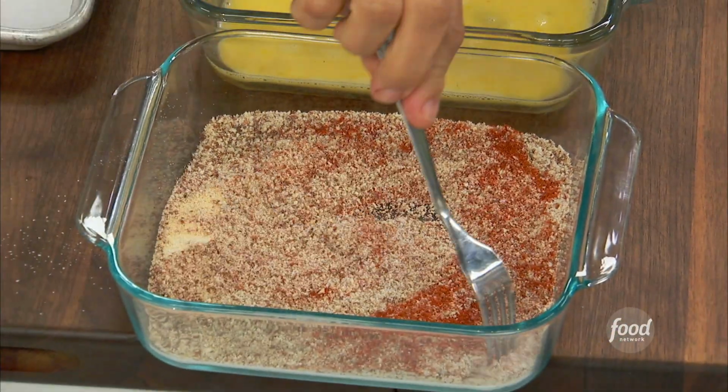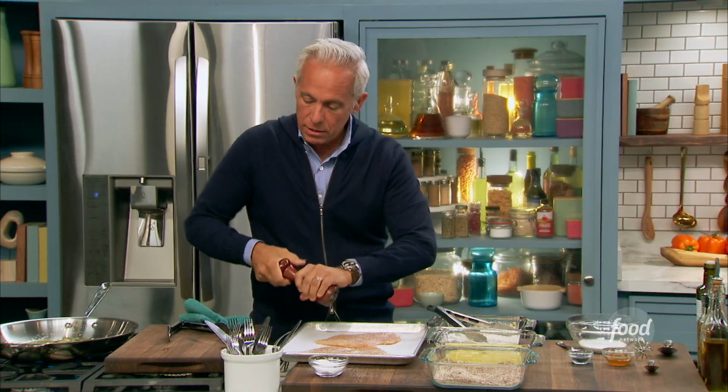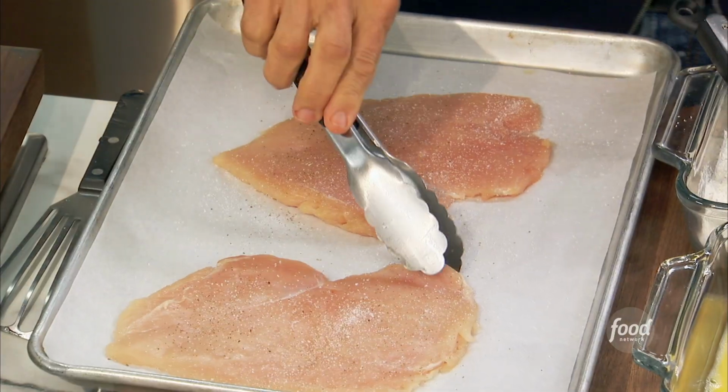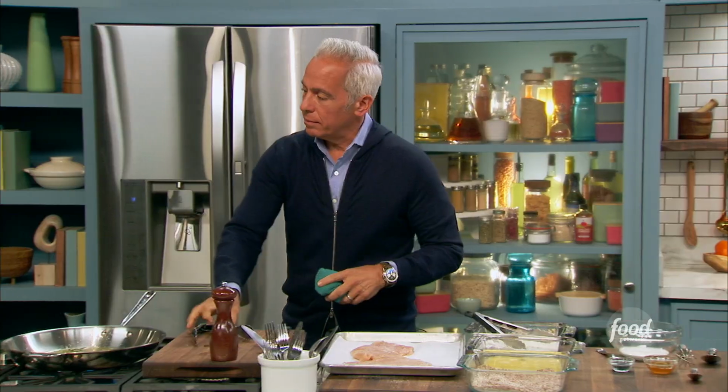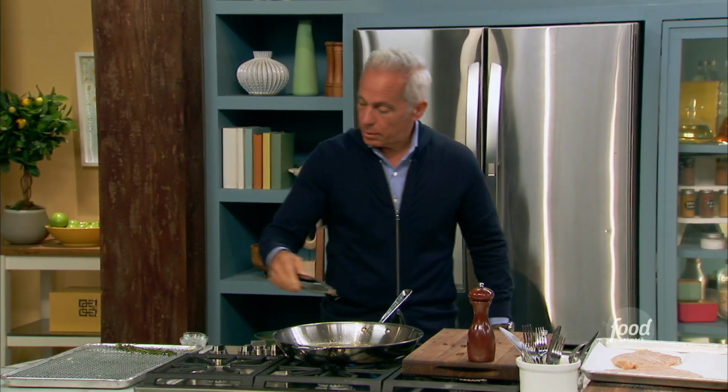You can use any of the alternative flours, right? Of course you can. Brown rice flour, gluten-free chickpea, tapioca flour. Salt and pepper, both sides from above, so you can see the distribution. Right. Equal distribution. Okay, it's done. Boom, take that out. I put that over there. I take the garlic out. I put that over there.